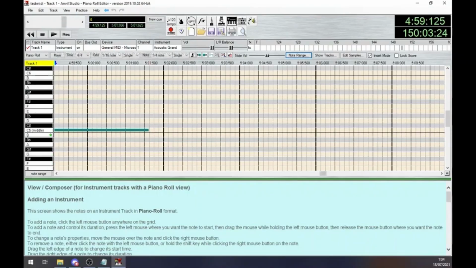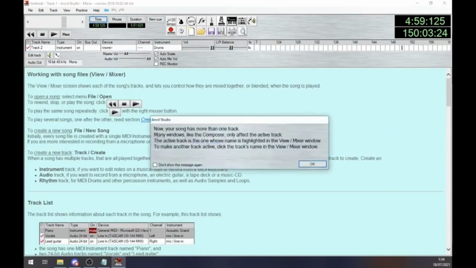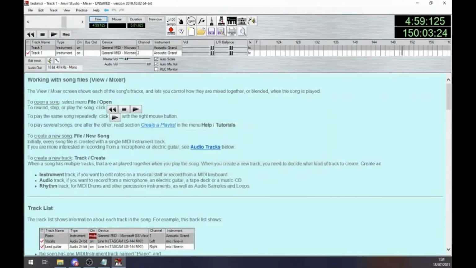So when you have this, you need to clone the track again. You need to have it on different channels but with the same instrument.